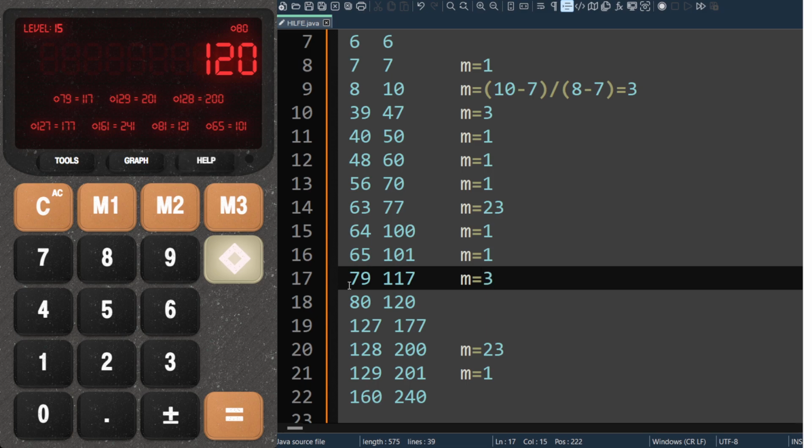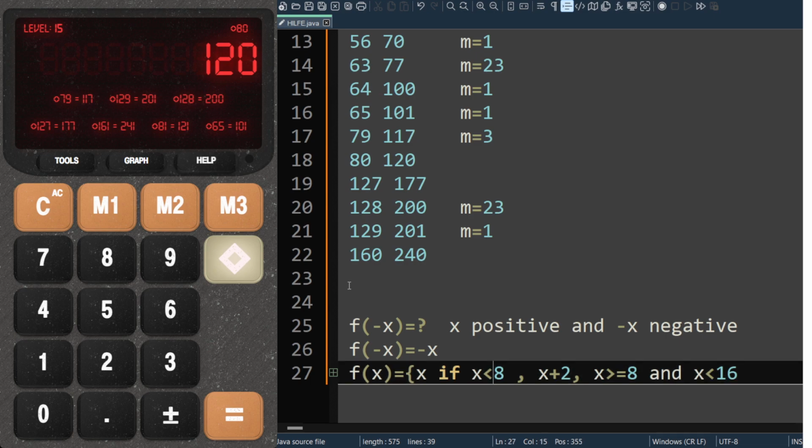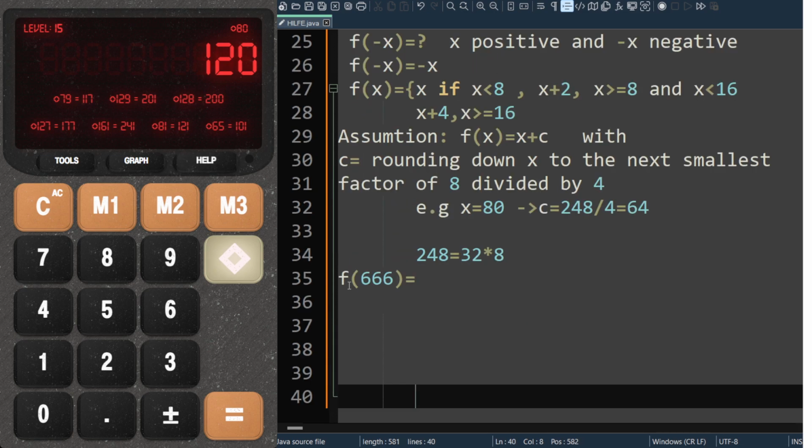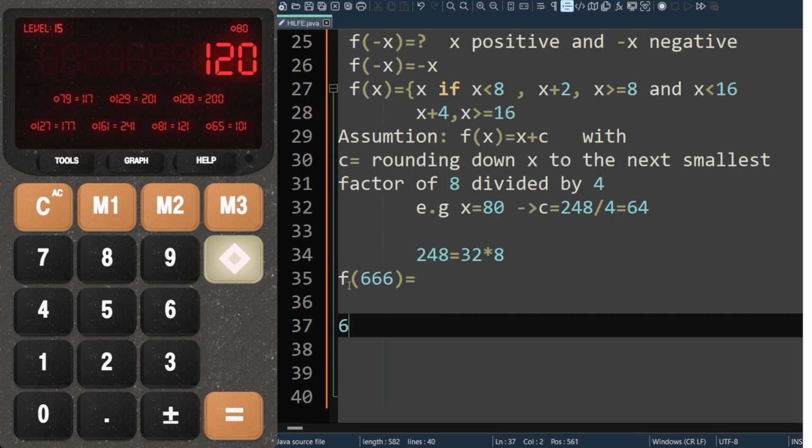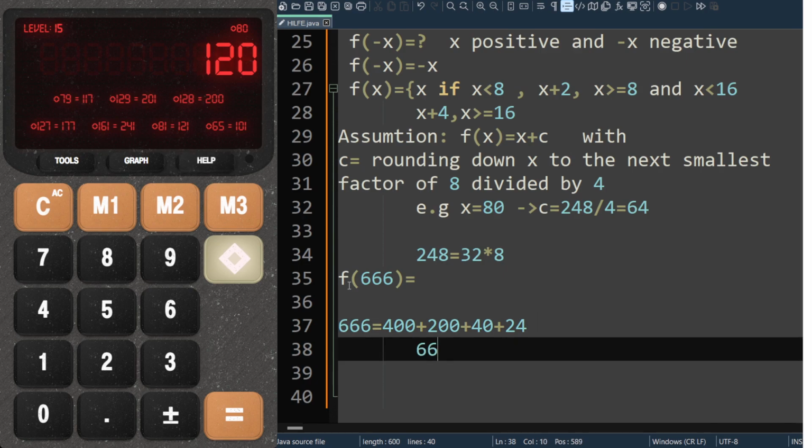Okay. Maybe we should check out what about 666, what that number is around. Maybe we don't even have to think too much about the actual formula, but check out how this number works. So 666 equals 400 plus 200, both of them are divisible by 8, plus 40, plus, and what's the rest right now? 640, 26. So 26 can also be written as 24 plus 2. So we can get rid of this one, and 664 is the number that's divisible by 8.